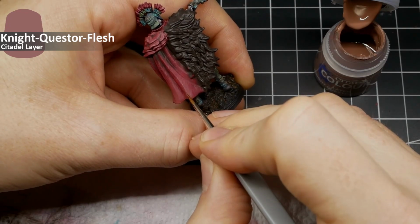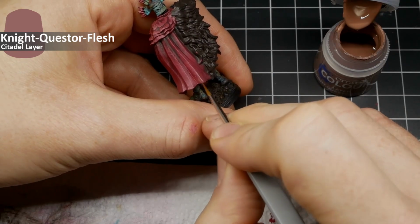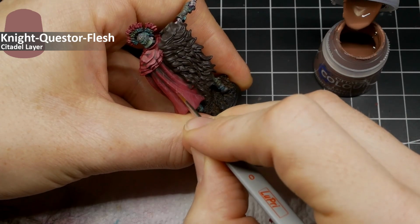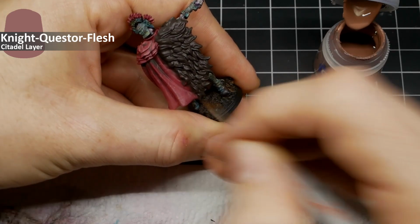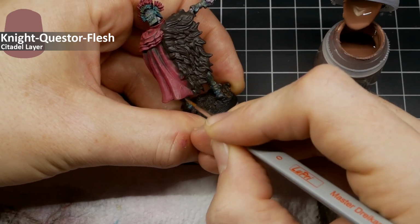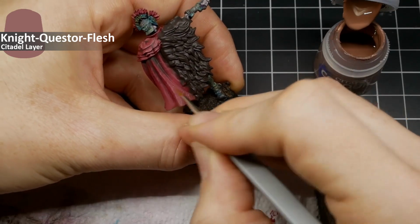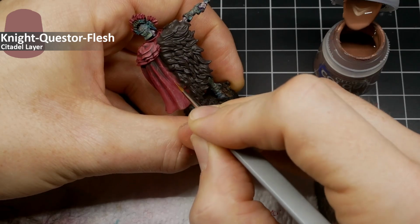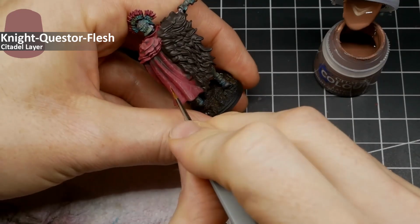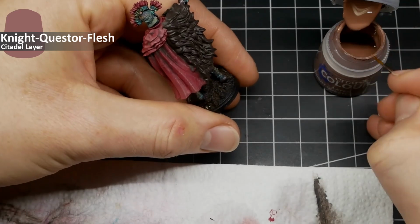Next up is Night Quest of Flash purely from the pot, to focus on the folds in the fabric and put even more small dots and lines here and there in a random pattern where I think they should appear. As you can see here. And if you don't want to get that heavy on this color tone, it is okay.